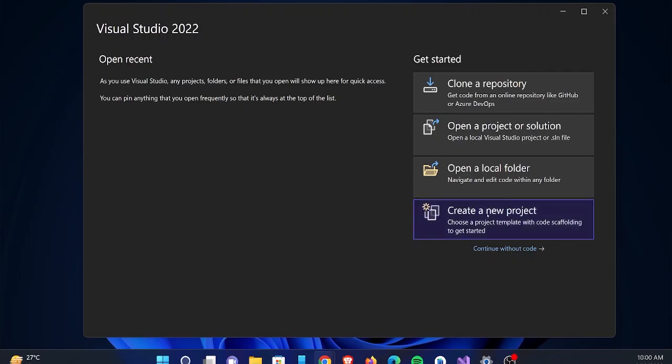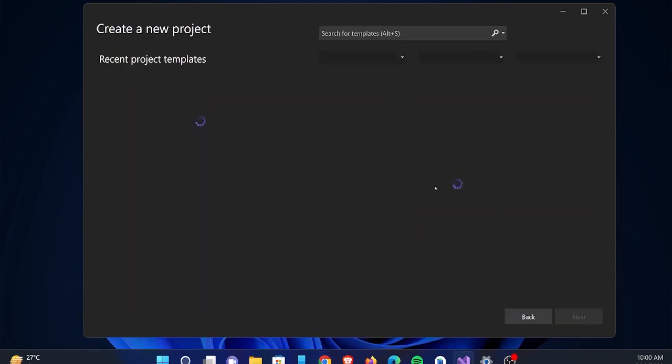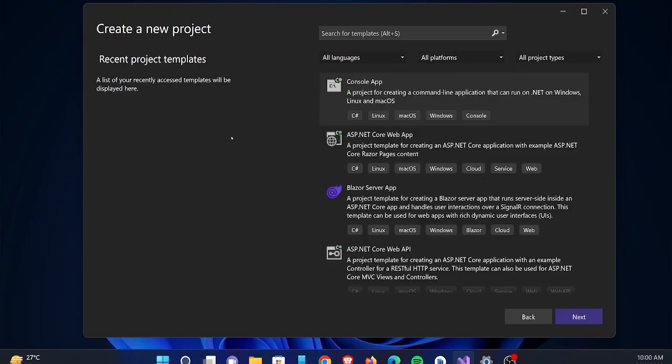So to create a new project, we'll click create project. It will go ahead and load up for us the available templates we can create a project with. Whenever you want to create a project in C sharp, you would have to select from a template. Now, this is taking time because this is the first time I'm doing this. If you've done this before on your PC, it shouldn't take much time. Now, the template we are looking for is ASP.NET Core Web App. You can see this ASP.NET Core Web App.